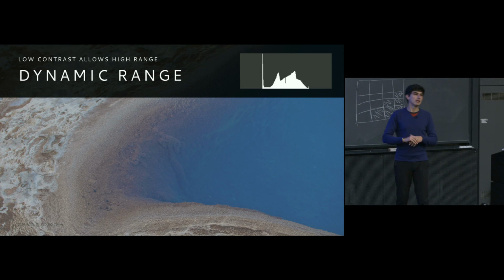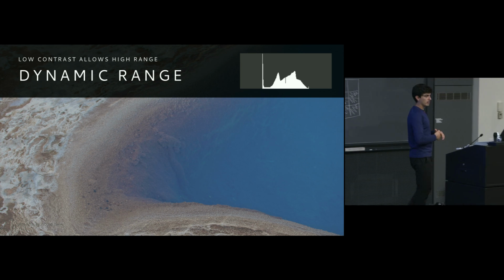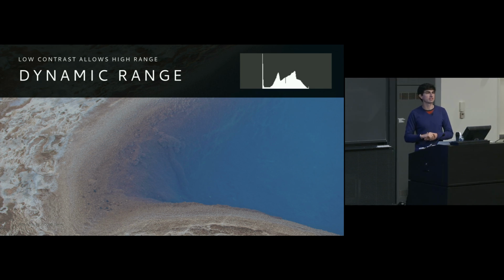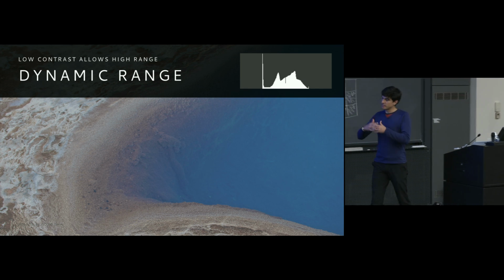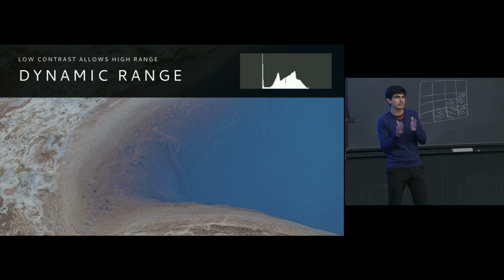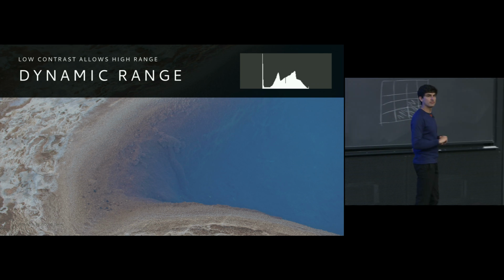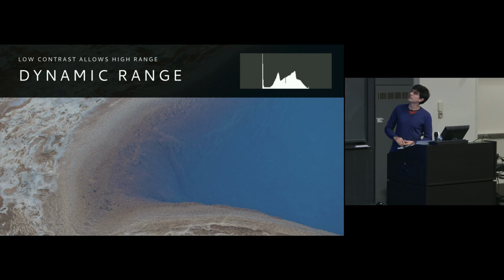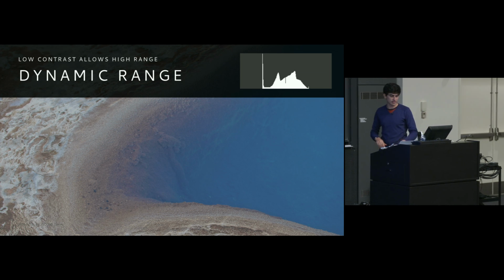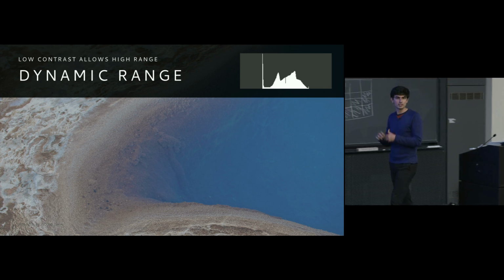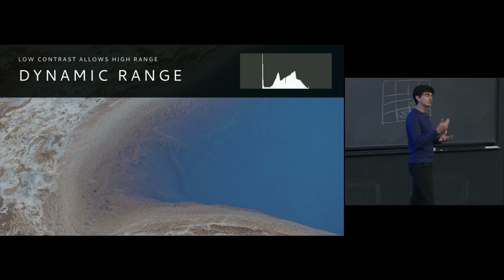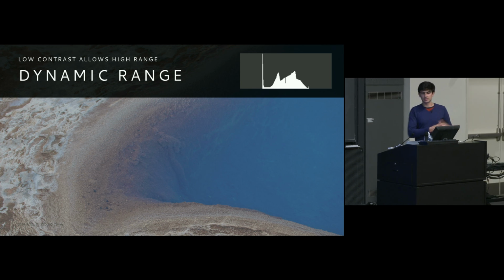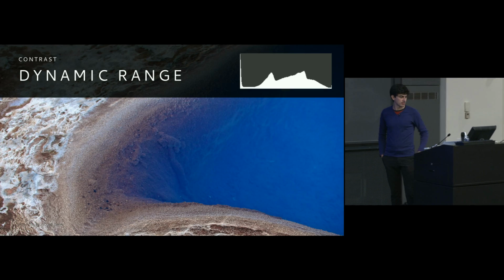And we can see that there are basically no values of color below about 25% and above about 75%. So essentially we see some tones that are only contained within approximately the middle 50% of the tonal range of this image, or of this camera more specifically. So one way that we could describe this scene is that the dynamic range of the camera actually exceeded the dynamic range of the scene. So we could try to increase the dynamic range of the scene in this case by increasing the contrast to some degree.